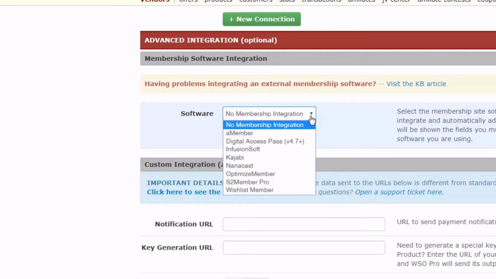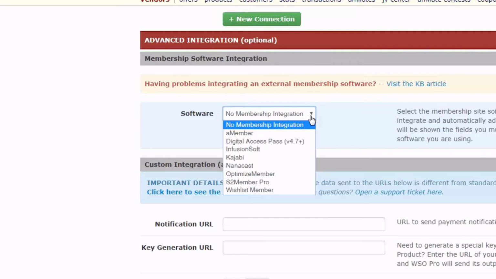Does that make sense? So if you get that, please put the number 2 in the question box. Okay, so how many of you already have a membership script? If you have a membership script, please put the number 3 in the question box. Right, so if you already have any one of these, you can actually use them.